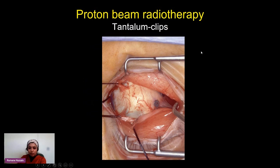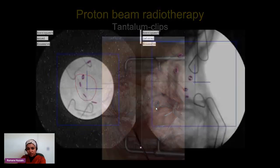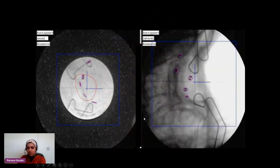It does need a little bit of prep work beforehand. So these are the little tantalum markers that we talk about. And these are non-magnetic, but you can see them on an X-ray, markers that we put on the surface of the eye. And when you go to Clatterbridge, this is what they can see on the X-ray, so they can see where the tumour is outlined by the markers we've put on.